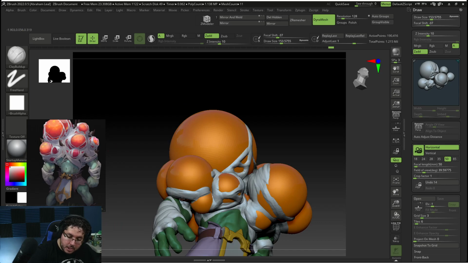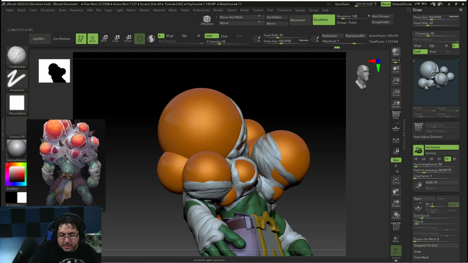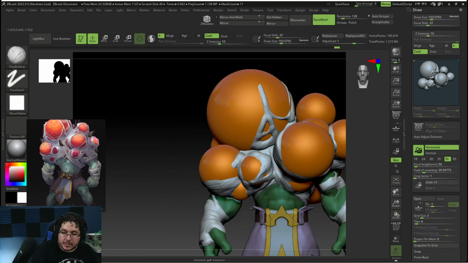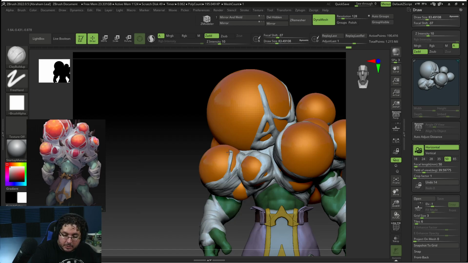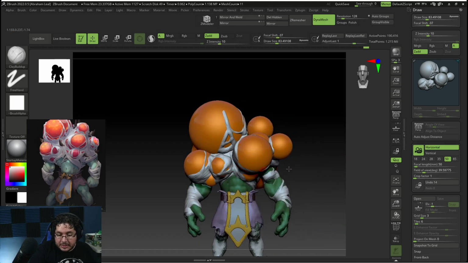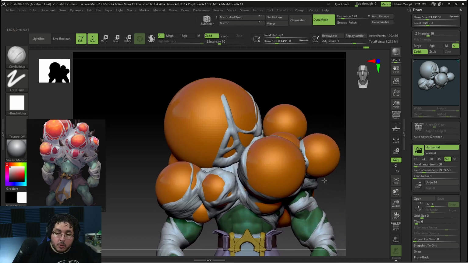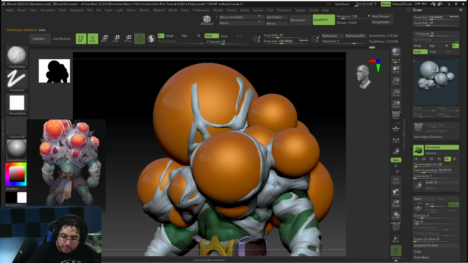There we go. But yeah, as you can see, this is a trick that I'm gonna be doing pretty much all over this guy to make sure he looks like he has been infested or invaded by all of these lines. For instance, we can do a really small line right there, and that's a small little web, right? So that's one of the advantages of doing this trick of having another geometry beneath this guy is the fact that we can push and pull all of these tendrils, or however you want to call them, and create this sort of stuff.